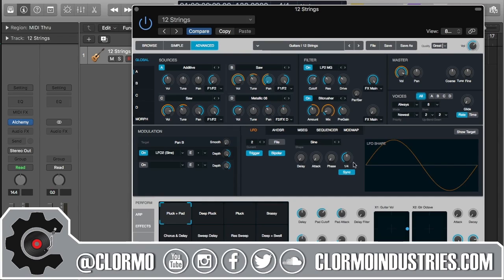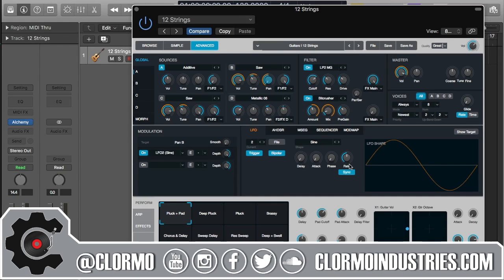You can go up or down as you move the knob. If the sync is off, then your rate is not going to be in sync with your tempo. Therefore, you can go from 0, in this case, to 220 hertz. That's pretty self-explanatory there.